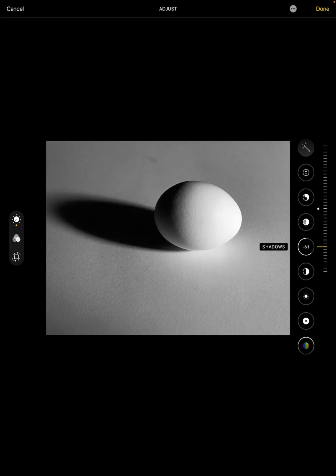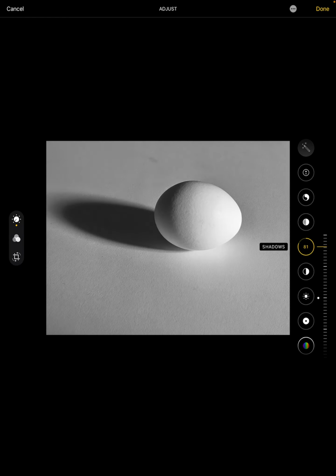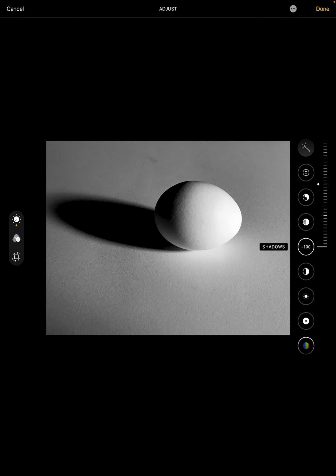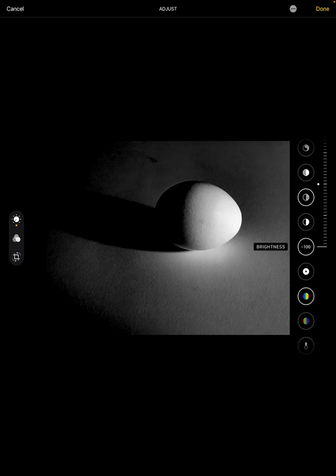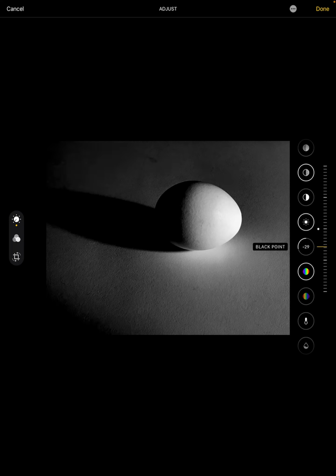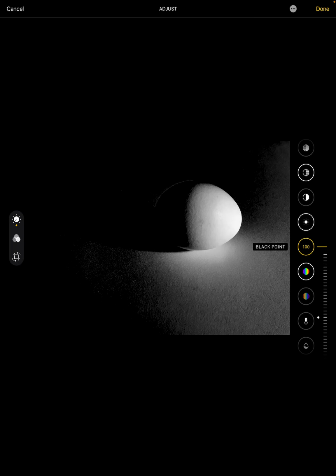Let's do shadows here. Let's increase the shadows. I'm going to use brightness here to make it darker overall. I'll use the black point to make it darker still.